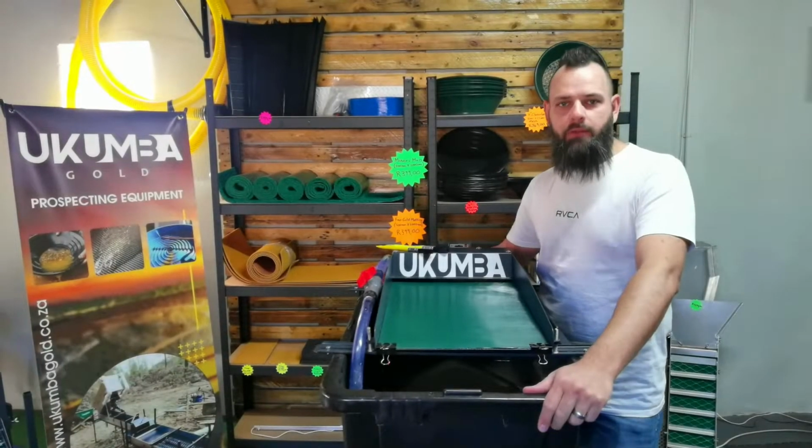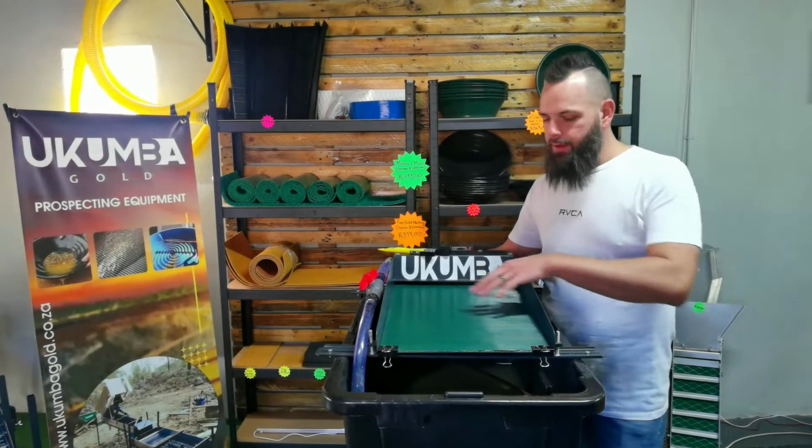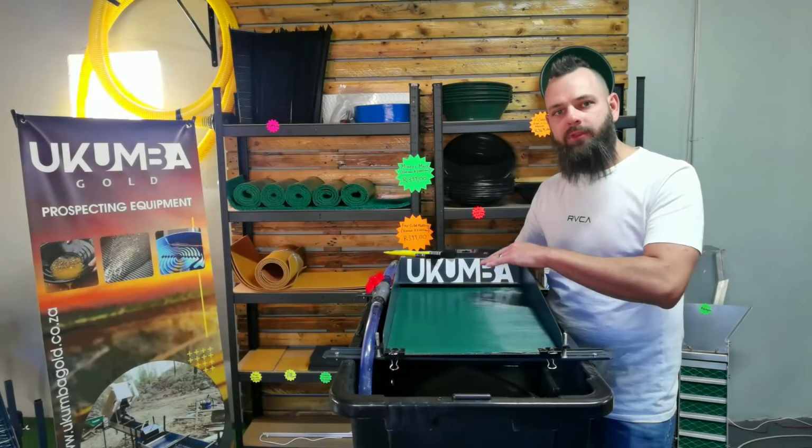A couple of specs on our millet table. It's 600 millimeters long by 350 millimeters wide. Inside you can see we've got a mat here. It's got very fine grooves, so that allows the fine gold dust to lay in the grooves and the lighter materials to wash over.